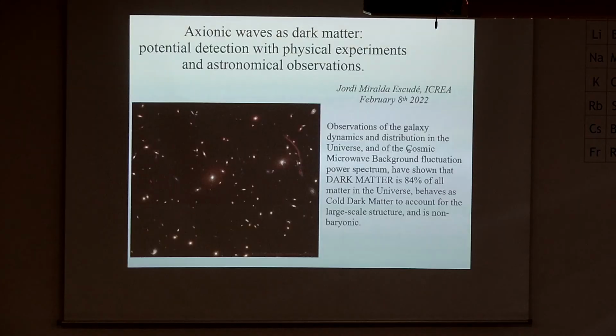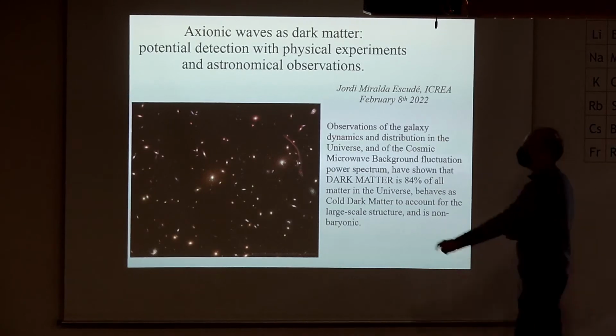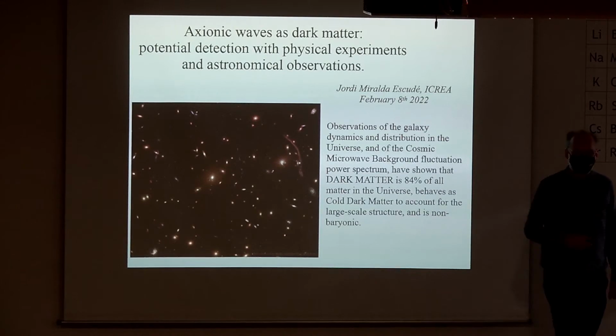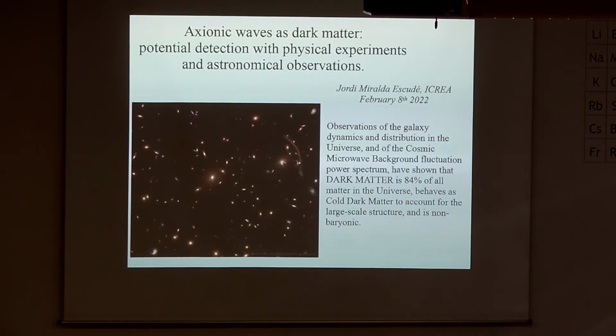So I'm showing you here gravitational lensing. That's one of the evidences of dark matter. Look at this beautiful lensed galaxy here. It's an arc lensed by the gravity of the cluster of galaxies, which is here. So that's very nice, a way to measure that there is a lot of mass beyond baryons, but also, as you will see, this gravitational lensing will be relevant for what I'll say later.